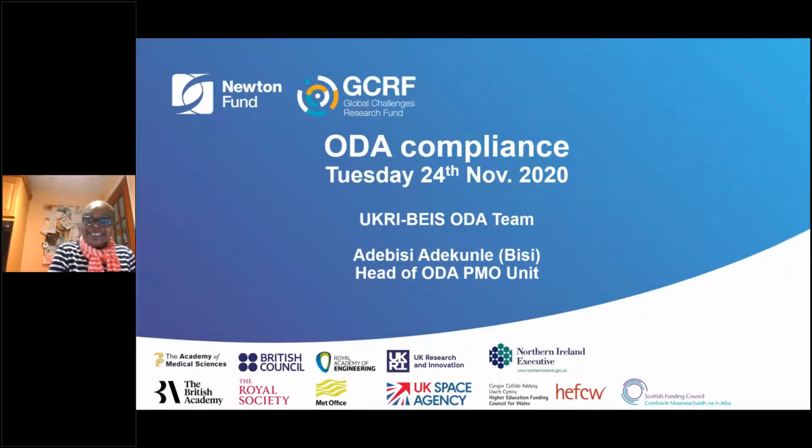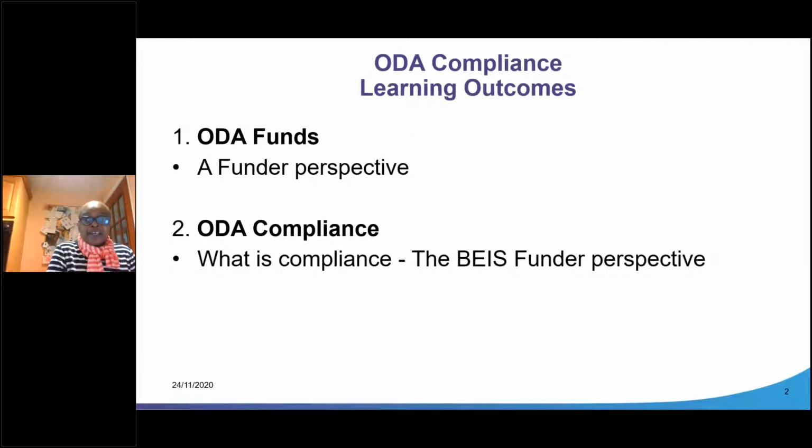Okay, so onwards, next slide please. So I'm hoping that at the end of this, you will all have a good overview of what the ODA funds are from a funder's perspective, from a BEIS perspective, and that includes the international context of what is ODA, what the standard is, as well as what the ODA funds are within the UK, and how we make sure that, throughout that funding allocation process between BEIS and the delivery partners, the funds are used for ODA eligible programmes only.